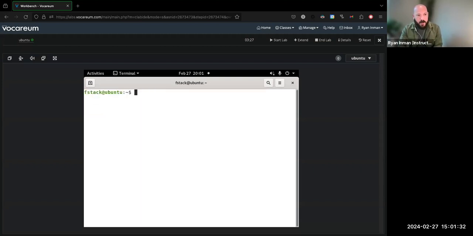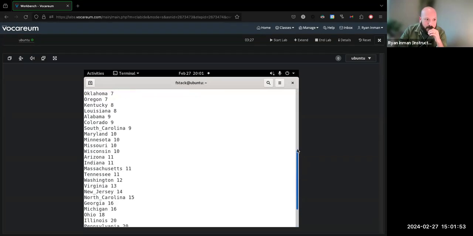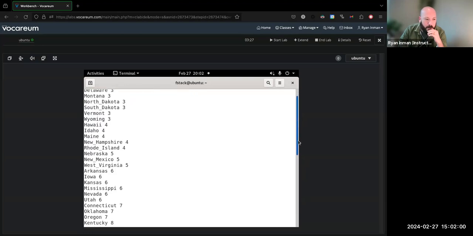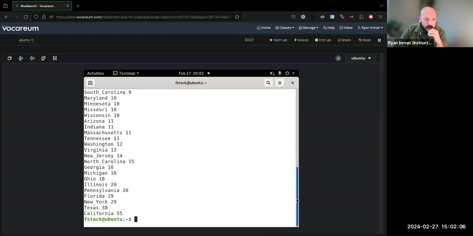So if I want to incorporate all of that, I'm going to need to sort. We said that I can use -K to determine which column I want to sort by, and then I can use -N, right? And that should give me a numerical sort. And if I run this on states, this output has changed. I'm now sorting numerically. So 3 comes before 4, and 3 and 4 both come before 10. 10 comes after 9, and this is now a logical numerically sorted output.